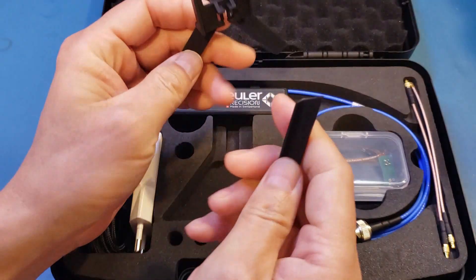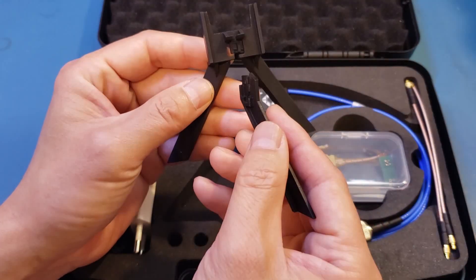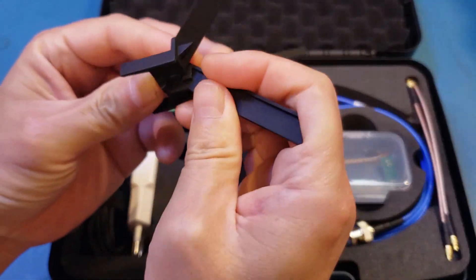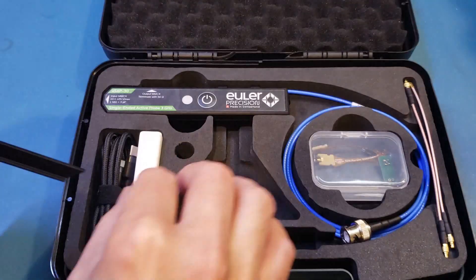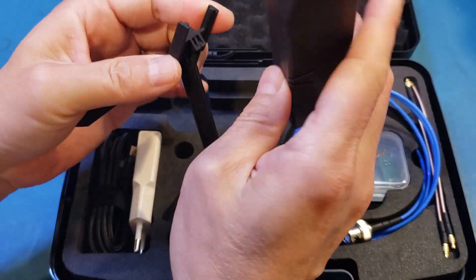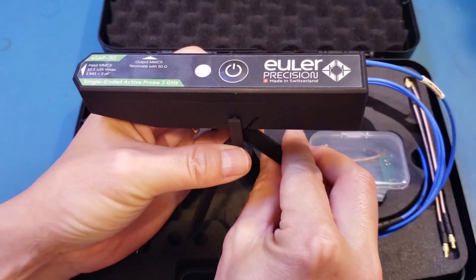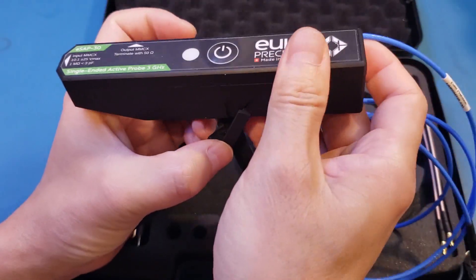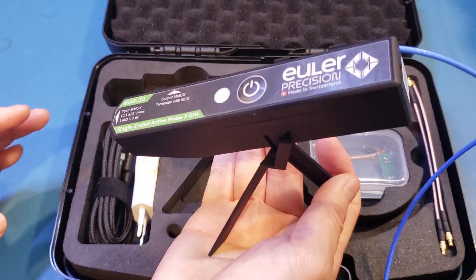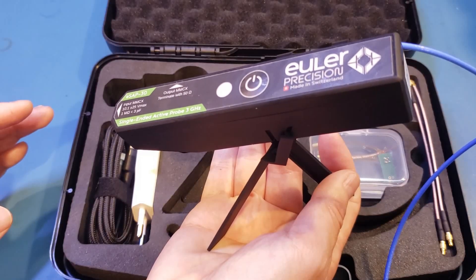So let me take a look at the tripod. My understanding is this is a pre-release model, and the actual one supplied will be slightly different, but you can see here you can snap them together — and this is the tripod. You have a couple of different slots on the side, so you can mount them different ways. For example, we can mount it horizontally like this, or we can mount it at a slight angle if we use this slot instead — so you can put this on the bench and it will be angled downwards. We'll see that in action a little bit later.